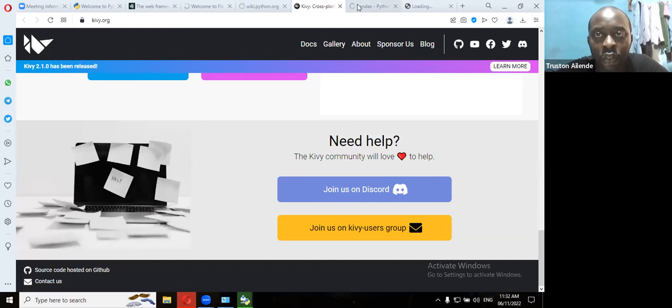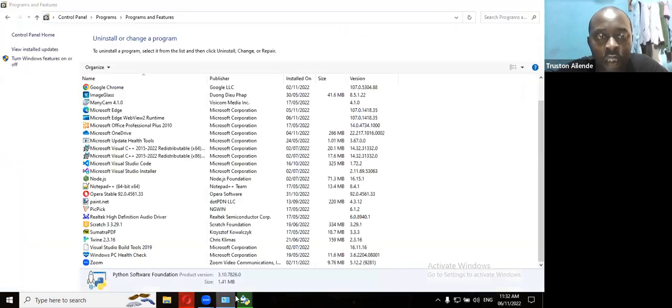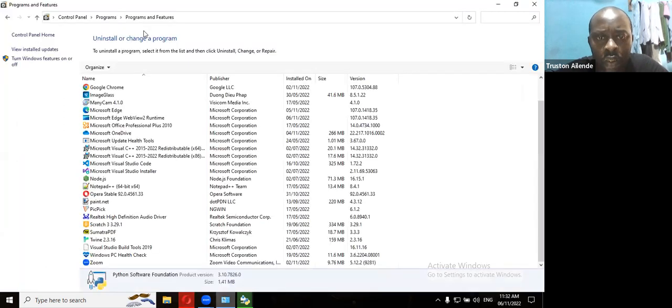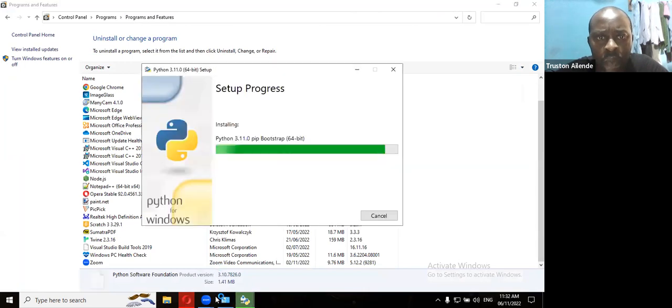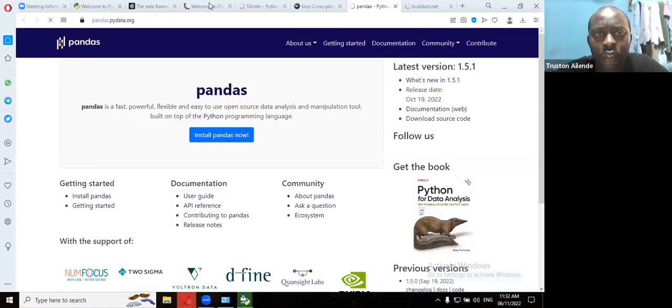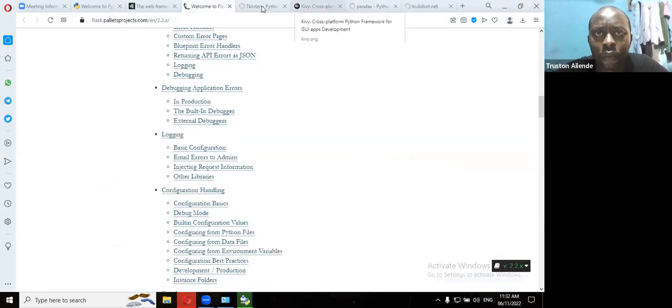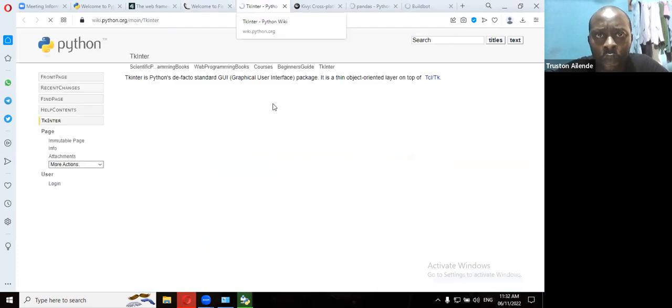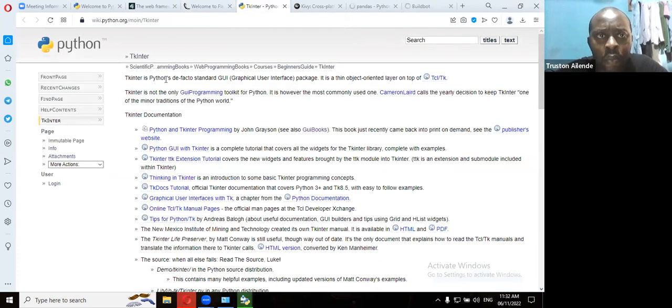So for pandas, there's a site for pandas. It's taking too long. I wonder why. Okay, so this says Tkinter is Python's de facto GUI interface package.